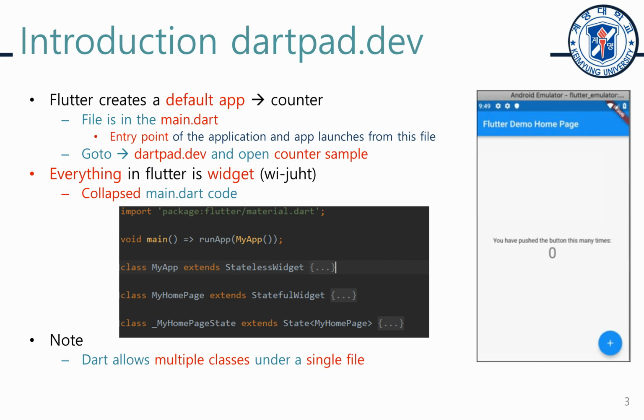But now let's just forget about that, especially the first 2 lines, and we'll discuss most of it as we go on.